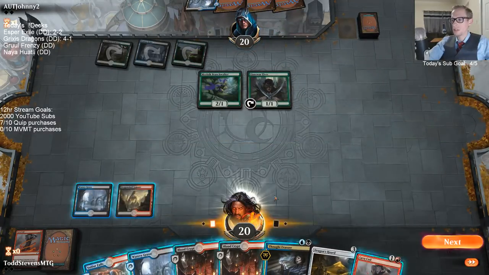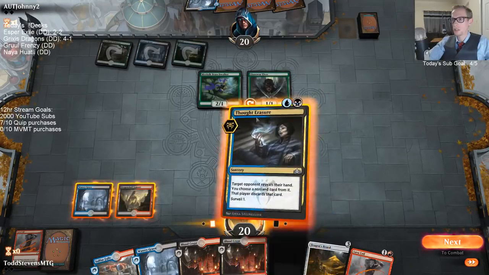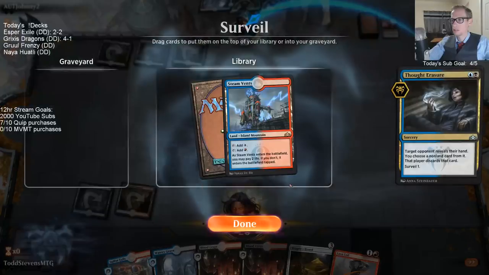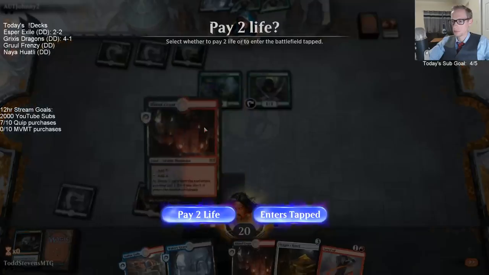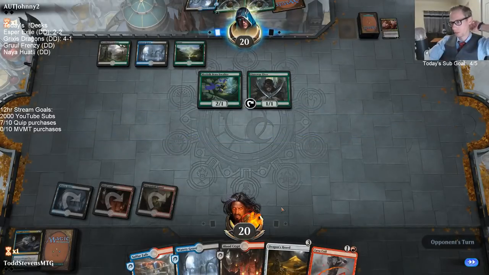All right, they can have Vivian here. I think I need a Thought Erasure. Yeah, and try to take a Vivian. Raska. Don't want any more lands. Can we get that ritual sip, please? We need some cleanup. Clean up on aisle 2.